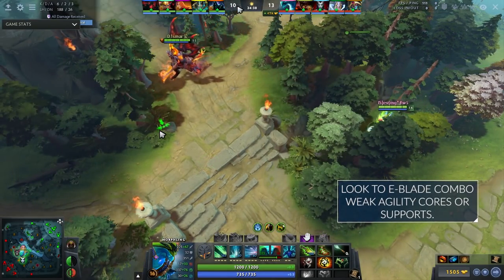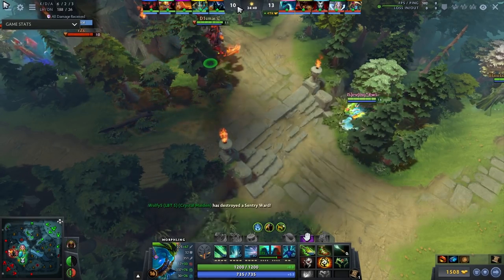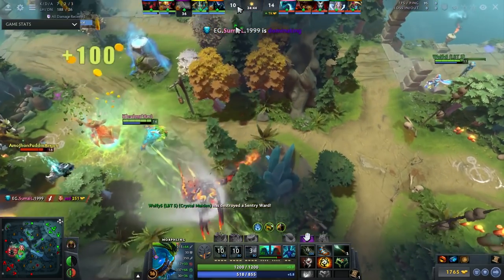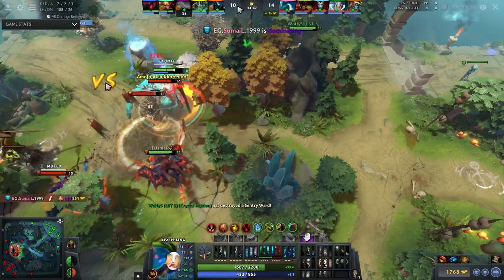Typically, around the time you get your Reblade, you'll be able to burst weak agility cores and supports. In a game like this, he can burst the Lina, and maybe the Shadow Fiend if he gets on top of him. But you notice, sees the Lina, boom, kills her, right? Not gonna wait. If you can take someone out of the fight with your Reblade, that is what you do.